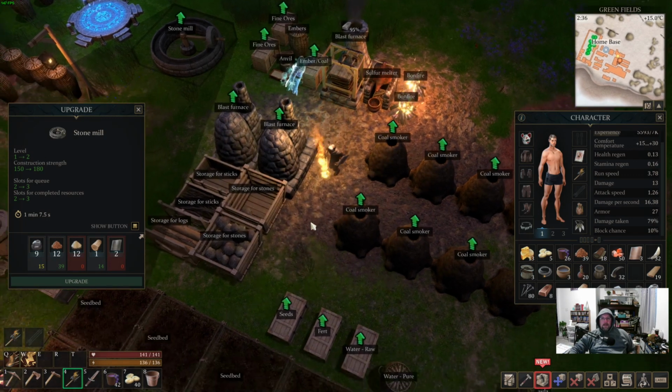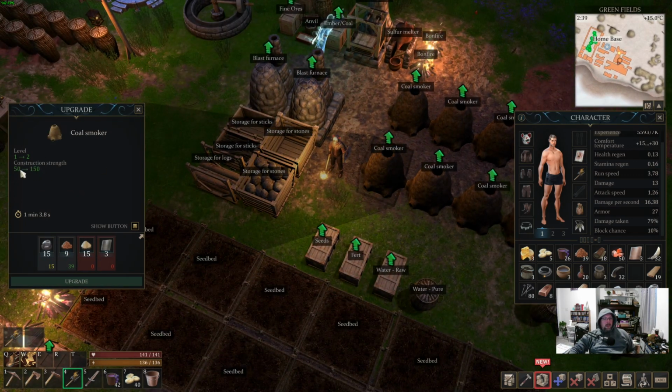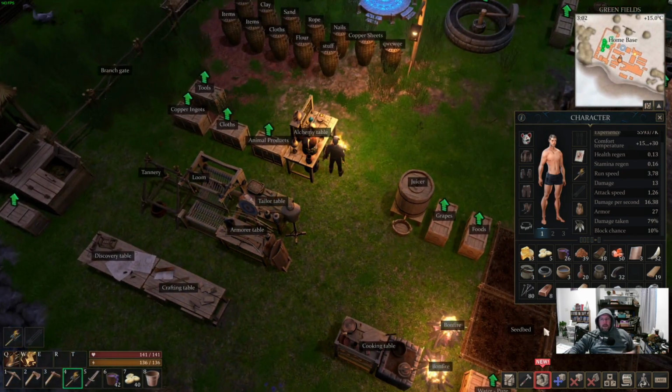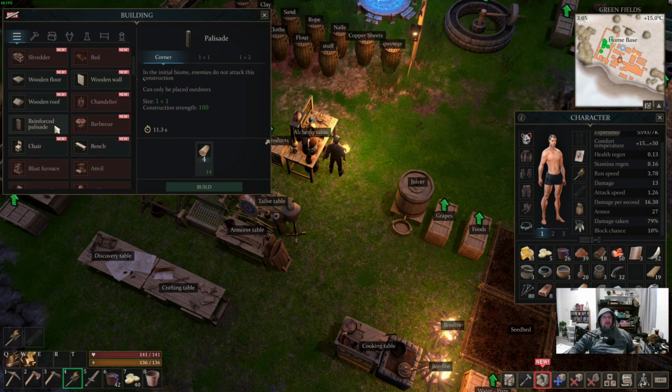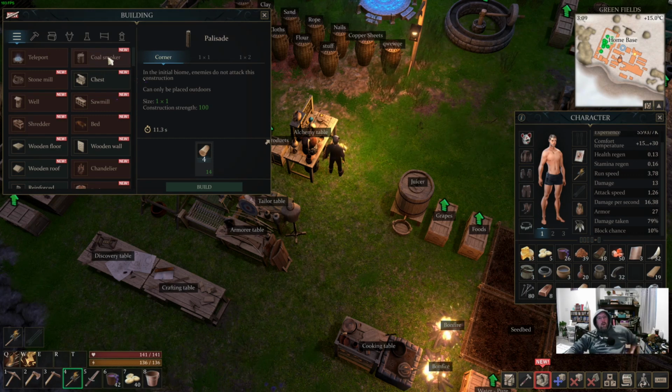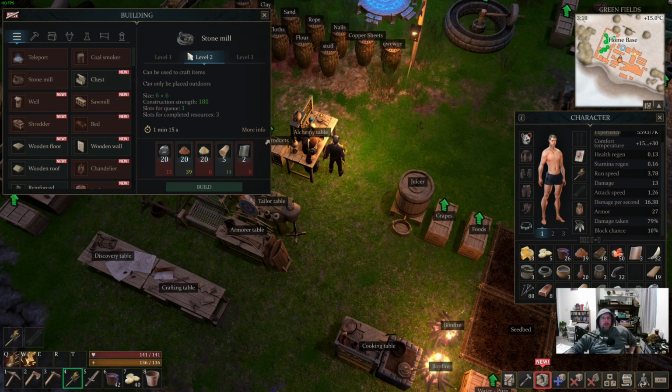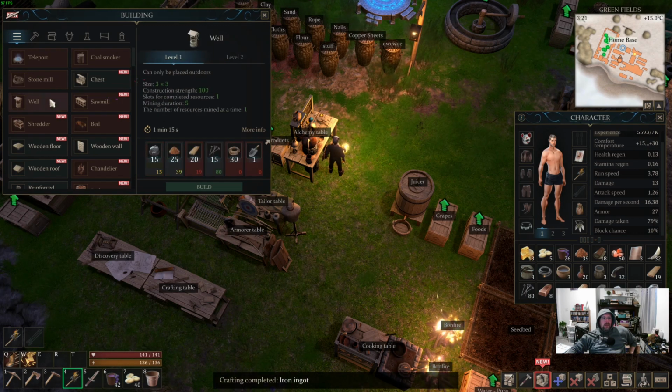It's a slow dance. Coal construction strength from 50 to 150. Okay. I don't know, I probably just froze up there. I'm relating this construction strength to speed, but I don't know if that's the case. And then build menu. Let's look at this. Oh my gosh. Coal smoker. Level 2. Stone, level 2. And then it goes to level 3. A well.